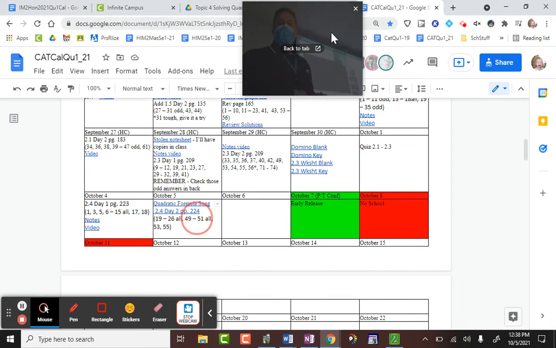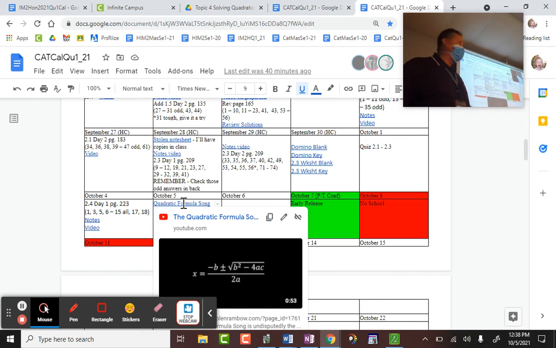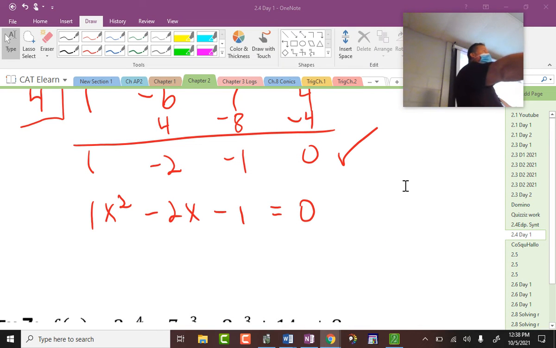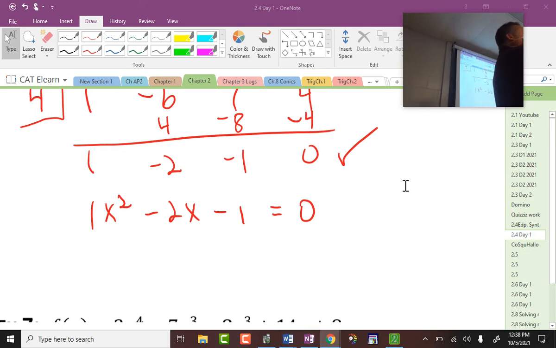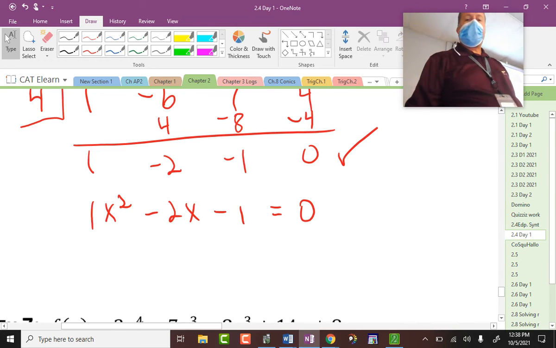Yay! All right, so those that really enjoyed that, nobody. It's right here on the calendar for you to watch at your leisure, because I'm going to tell you this right now. There are no excuses for not having it memorized. So you have to have it memorized. There is no "I don't get it" on the quadratic formula. You either lock it down or you don't. All right, and that's what we're going with on this one here.